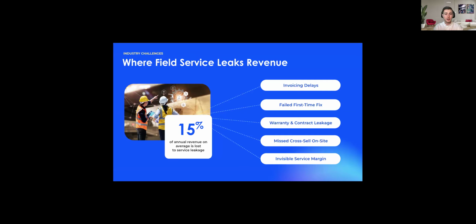The next one is cross-sell opportunities. Personally I think this one is very big, because quite often when working with our customers, we notice that technicians are great at their job, fixing maintenance requests or issues on site, but they also spend more face-to-face time with the customer, and they know what their needs are. So we often enable our customers to generate more revenue with cross-selling in the field, by enabling technicians with inventory management, so they can see what they have in their warehouses and what the promotions are, and be more proactive in the field, offering customers new products and new services.